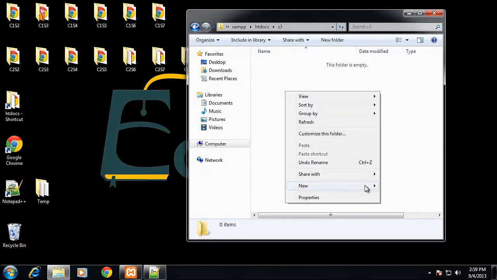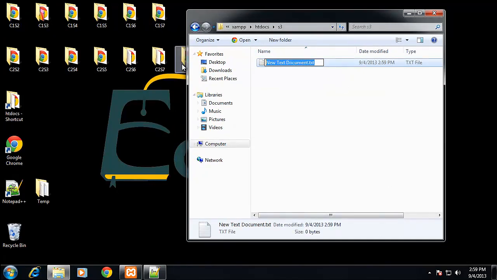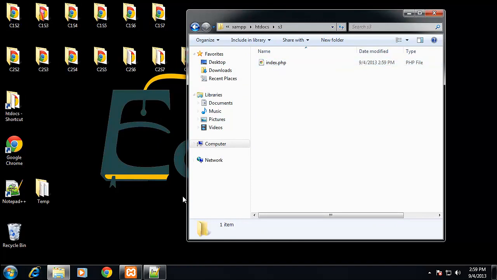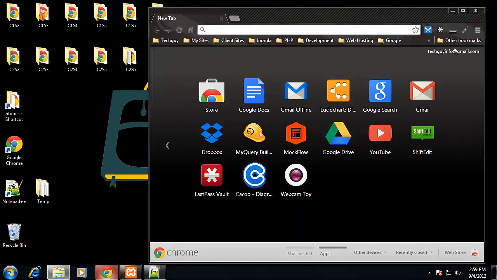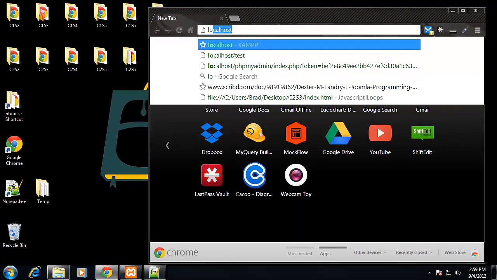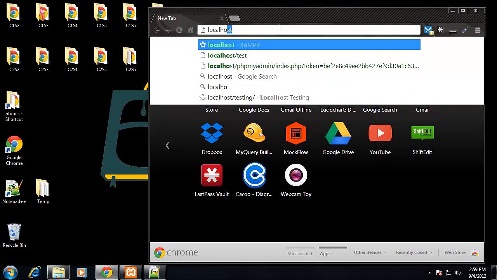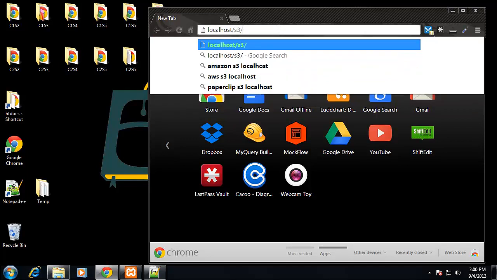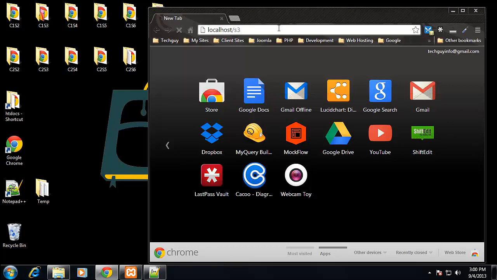So in here I'm going to create a new file and call it index.php. Remember, you have to have a PHP extension to use the PHP programming language. You couldn't use it in an index.html document. So we can open this not by clicking on it, because it'll just open in Windows locally. We want it to be on our server, which is located at localhost/s3, and that's all we need. Because it's named index.php, it works like an index.html. You don't need to add the actual file name.